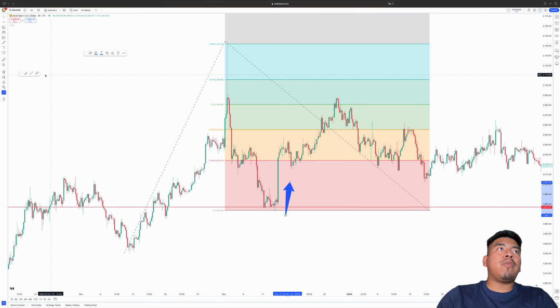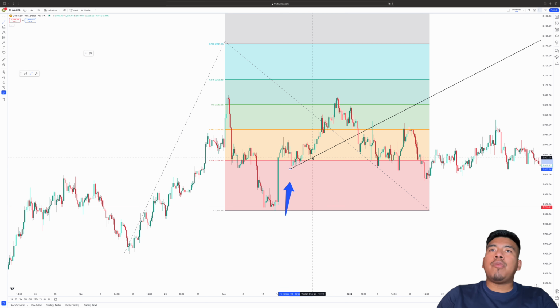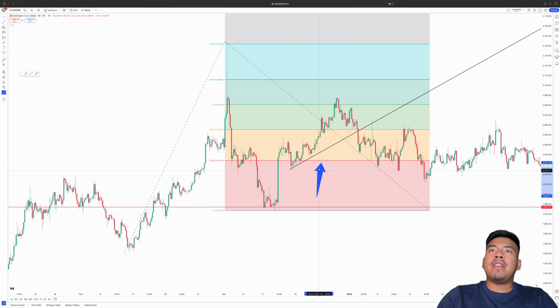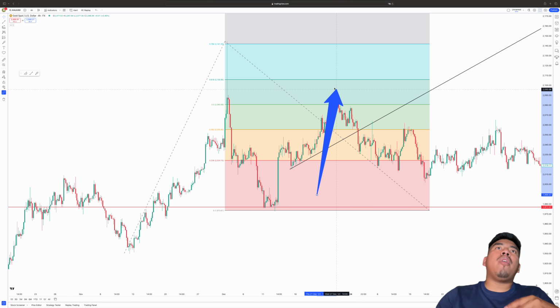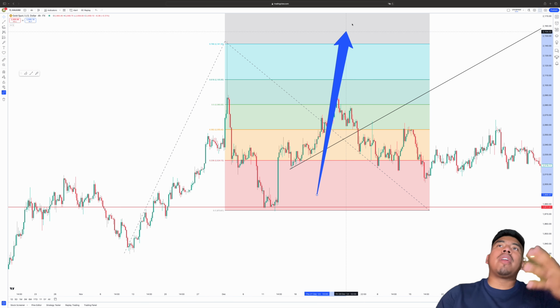And one way I like to follow trades, if we were to enter a trade here, boom, let's draw a trend line right there. It creates nice support, and it will let you know when to get out. Okay, we keep holding the trade. Remember, this is days, week-long holds. We get a break of this. Okay, we get a nice retest. You could even scale in again, put the stop loss right back under, just in case it breaks under. Like this will happen here. It breaks the 50% level. Once it starts reaching these levels, you should be okay taking profit. You shouldn't want to go all the way to 61.8, 78.6, or even higher.